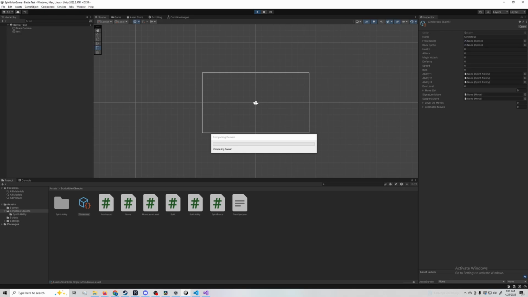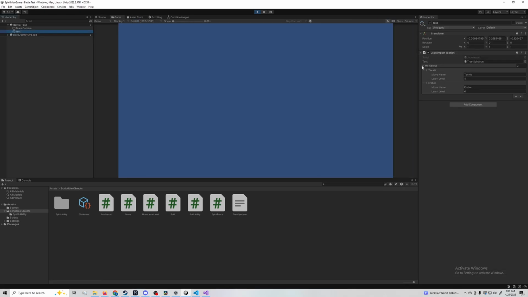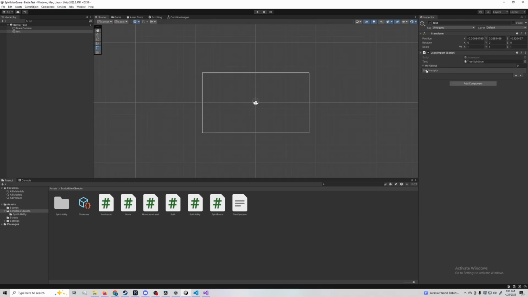Gonna hit play. And we can see over here, test, the my object that it's serializing to now has tackle and ember. And if we hit unplay, we can see that my object is in fact empty. So that means we were able to, and this is in about 40 minutes because we were downloading things and messing around, make a test JSON and import it in. And now we have a super slick way to deal with a lot of the large, annoying data sets that this game is going to demand. And now I can confidently say, I know how to use JSONs. Json Derulo.